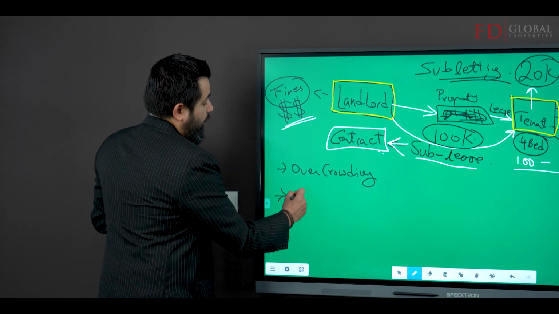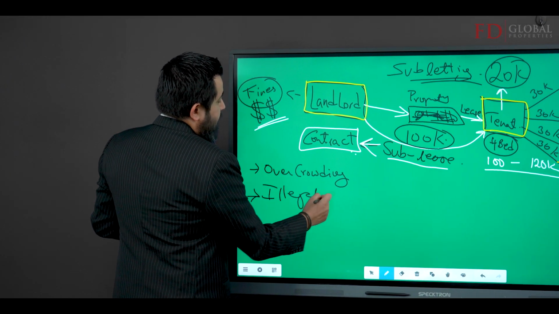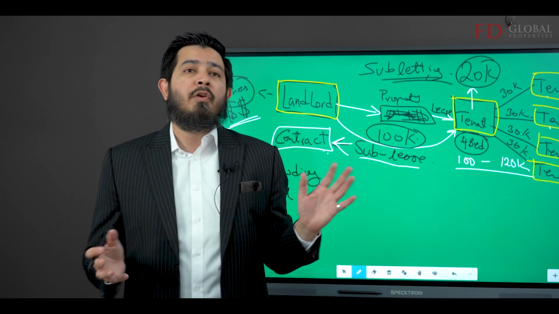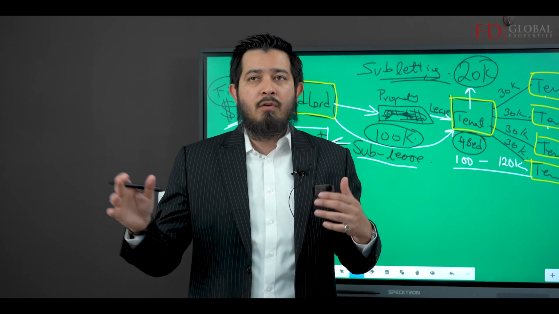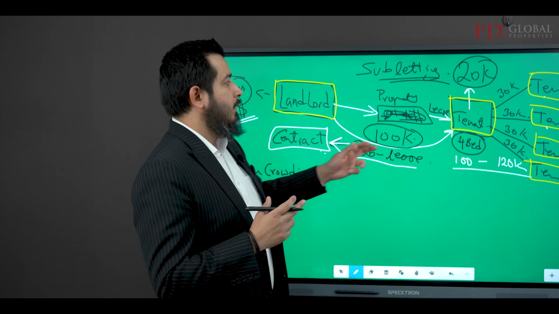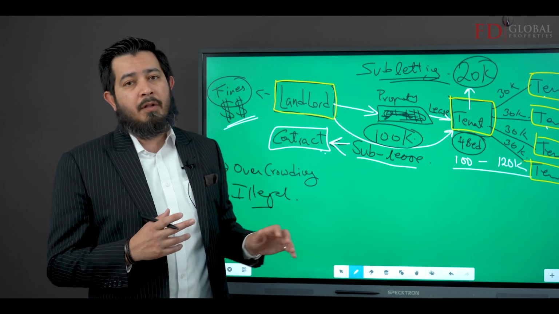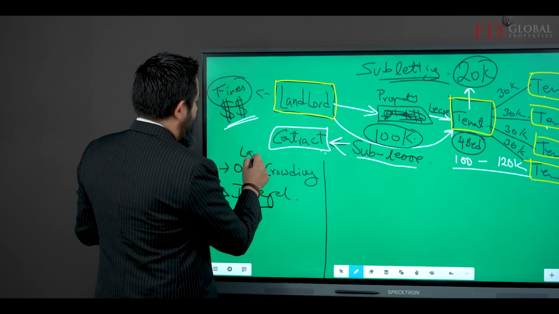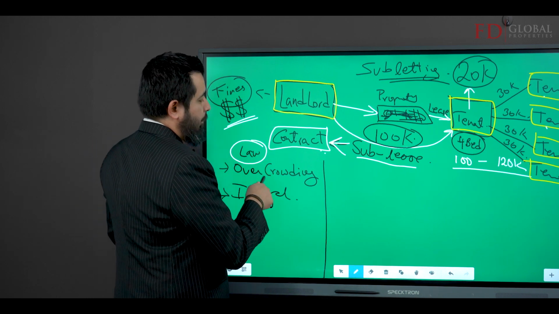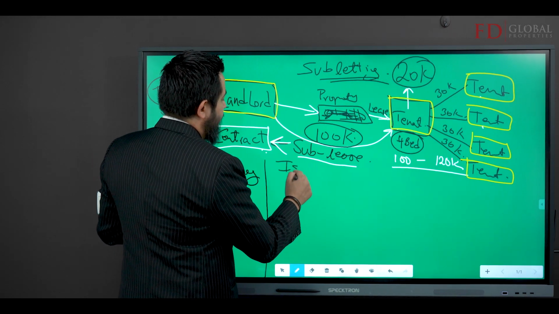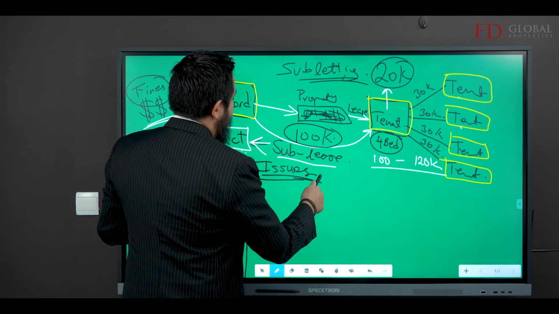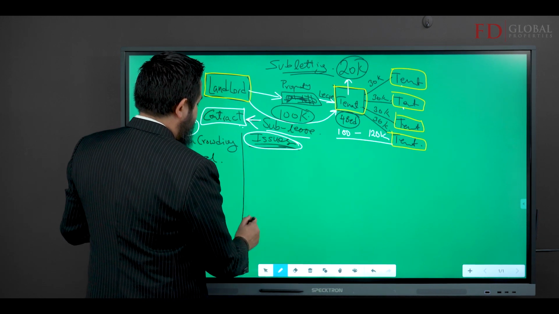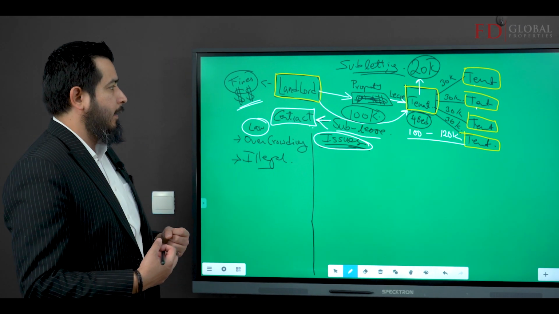Number two, if you sublet it or allow subletting, actual illegal things could take place, right? I'm not saying they will, I'm not saying they always do, but hey, if somebody throws a night rave party at that apartment, guess what? The tenant's gonna get kicked out, but ultimately you're gonna be responsible, okay? There are a few other issues that come up as well, okay? So this is the law. You must be wary of the way the law operates, okay? Then there are other issues that you must also be aware of, and I will address them and explain to you how you might be able to make sure that these issues don't play a negative role in your overall experience.